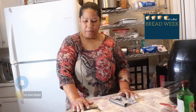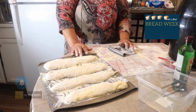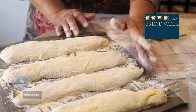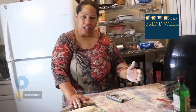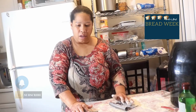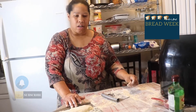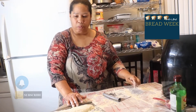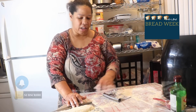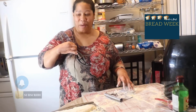So I have all my ciabattas. They're slightly irregular because the dough is a little soft, but I'm gonna bake it. And when you cut it, you want to flip it up because you want that seam side on the top so that you have that ciabatta look on the top. So I'm going to put this in a 425 degree oven. I'm gonna let it sit here for about 20 minutes, and then I'm gonna put it in the oven, and once it comes out, I'll come back and let you see.